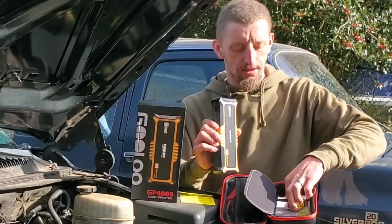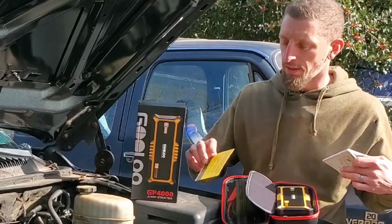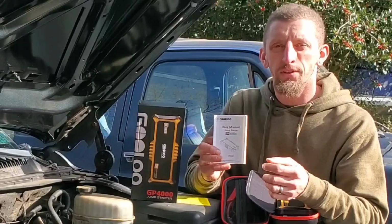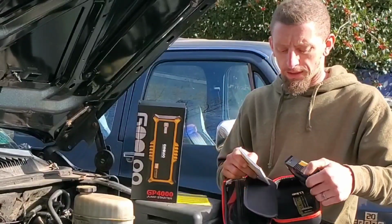like the instructions say. Another thing that you are going to definitely want to do is, because of safety and the warnings that are with this unit, take a few minutes to page through the instruction guide and user manual. So this way here you become familiar with the jump pack.